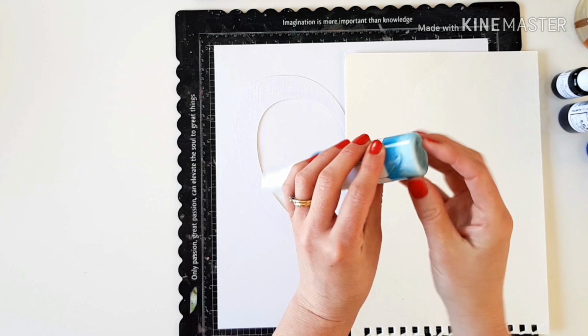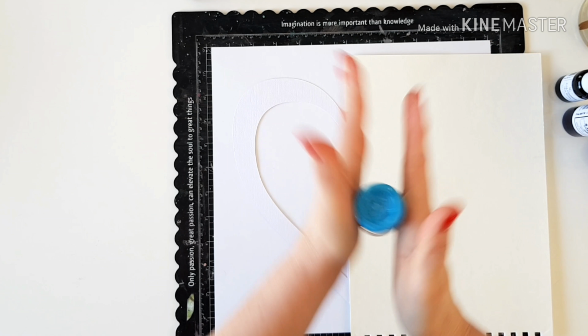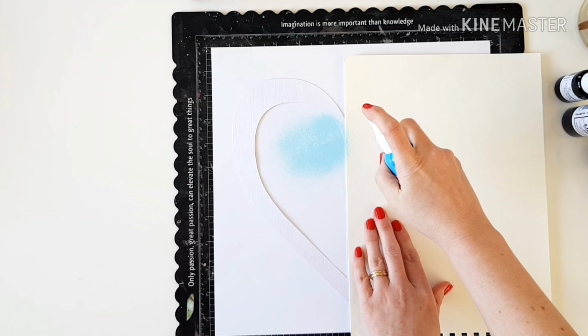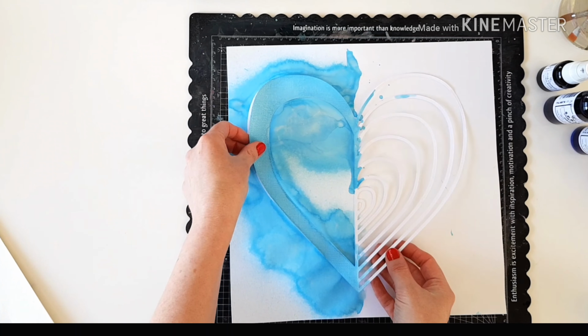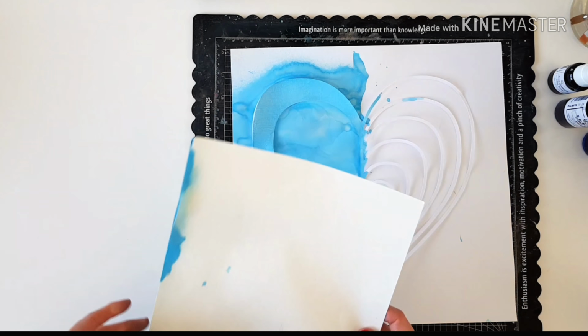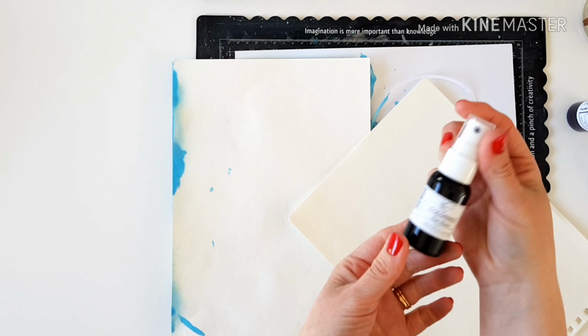Starting with Vibez Snow Away Man, you can see there's a lot of sediment in the bottom of my bottle, so always rolling your bottles. Be careful not to shake them as it can damage that nozzle. I'm being quite liberal. You can see I've got a lot of excess wasted paint underneath there, but there was a reason why, and we'll get to that a little later.